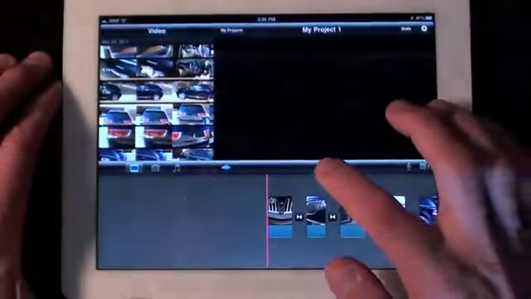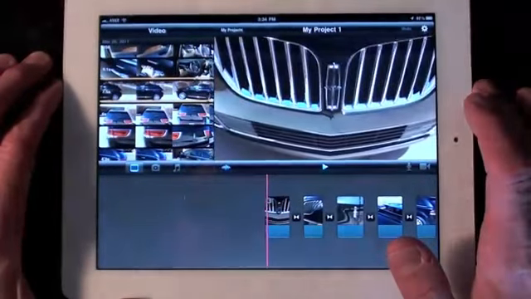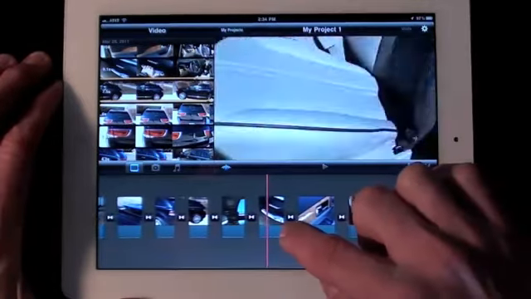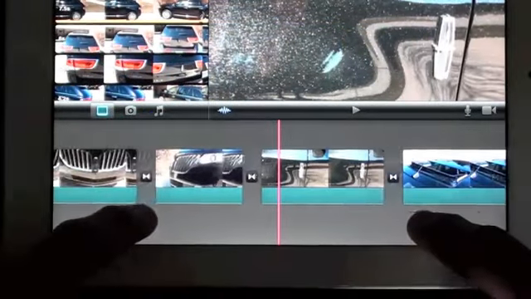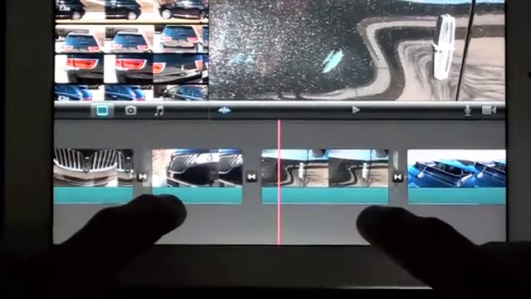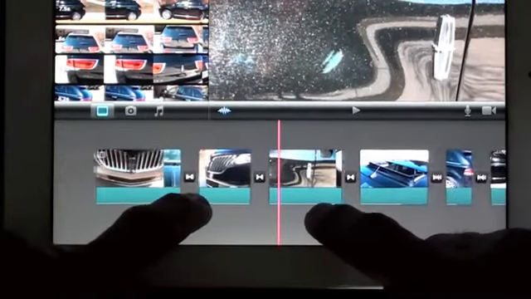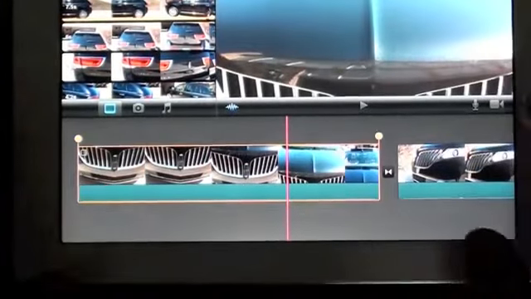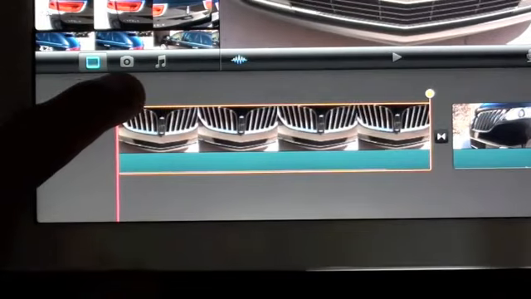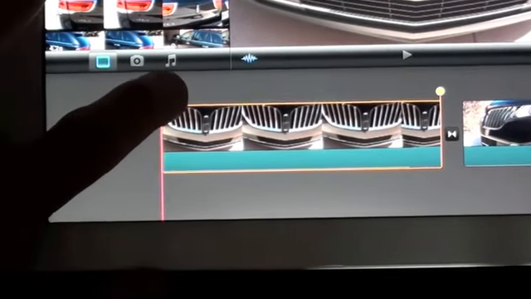With clips in my timeline, I can now see a preview of my project by tapping play, or I can scrub the timeline just by swiping left and right. Now let's do some editing. With multi-touch, I can pinch out to expand the clips for more precise editing, or pinch in to shorten them for a broader view. To shorten a clip, tap the clip and drag the trim heads at each end of the clip. You can see where you are editing in the preview window above.